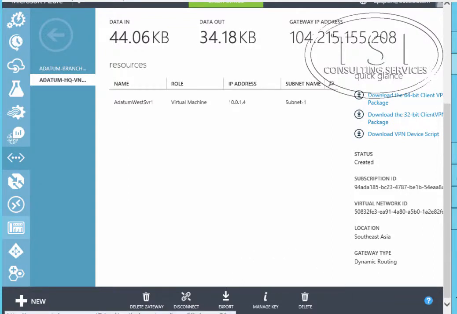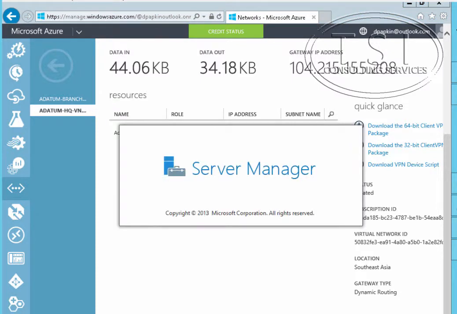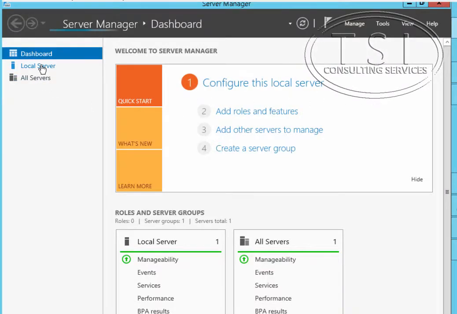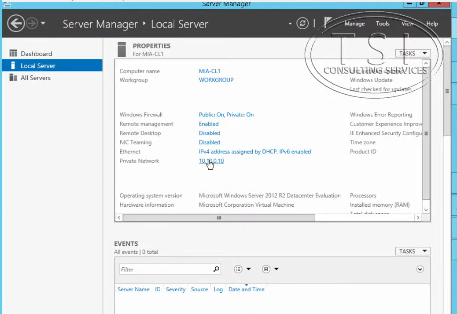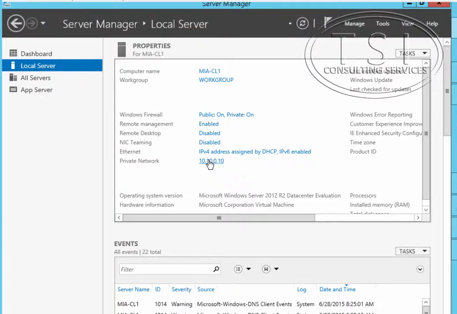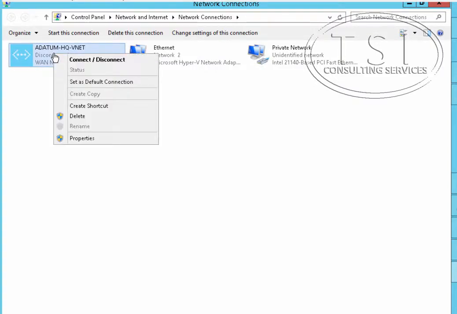Then after that, I'm going to go to the Network and Sharing Center. For the HQNet, I'm going to connect or disconnect, and then I want to connect to it.